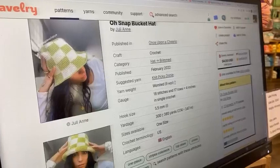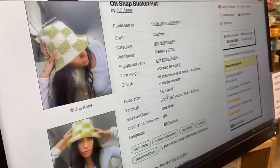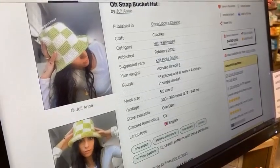That one takes two skeins, one skein of each color. Once upon a Cheerio. That's nice.